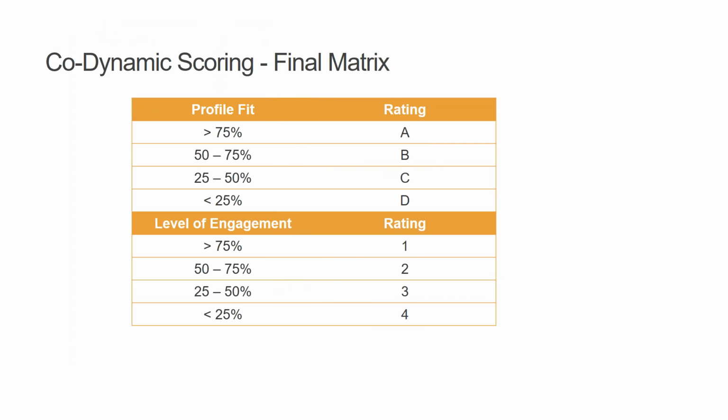Now, finally, once you do get all of these scoring parameters done, as I said before, you have a scale of 100 points, represented by percentages here, and that then correlates to the A, B, C, D for the profile fit, or the 1, 2, 3, 4 for the engagement fit. So this is really just what you would probably start out with. You break it into quarters. Anyone above a 75 on the profile side would be an A, 50 to 75 a B, and so on and so forth. Engagement, same thing. Above a 75, you're a 1, 50 to 75 a 2, and so on.